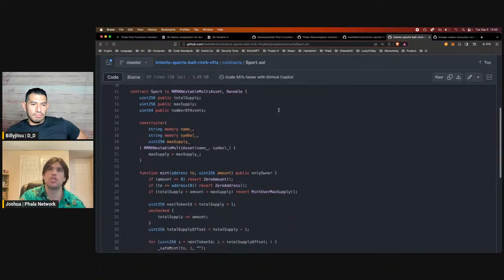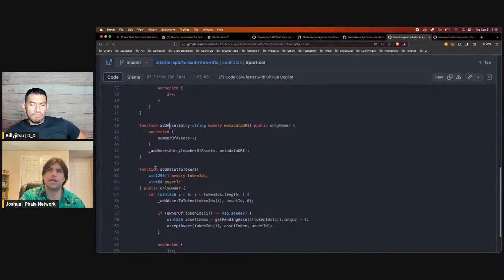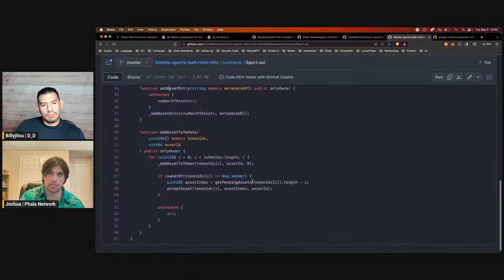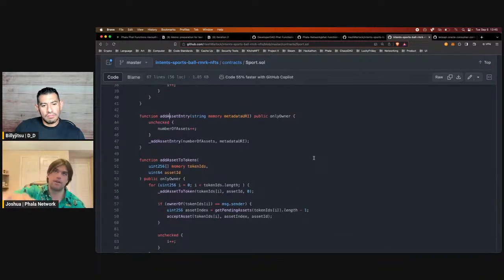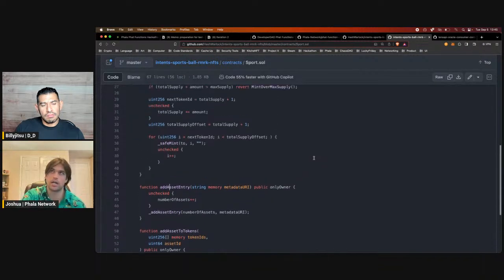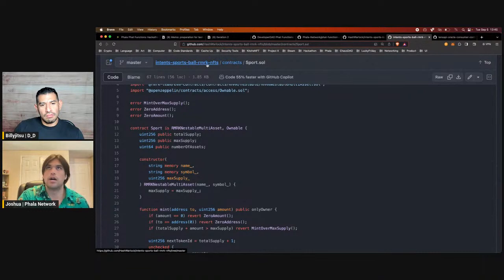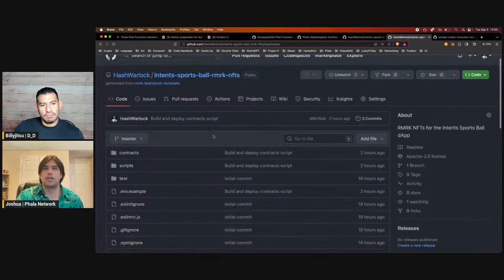Well, you can do that through add asset entry, and then add asset to token, which takes the token IDs and the asset IDs, and then adds these assets to those token IDs. This is just a very basic example, but you can extend from this. There's also documentation from Remark about this as well. That's the basic case.